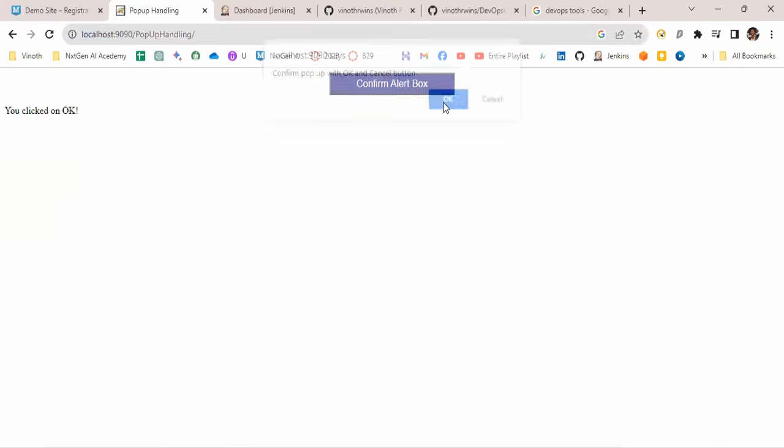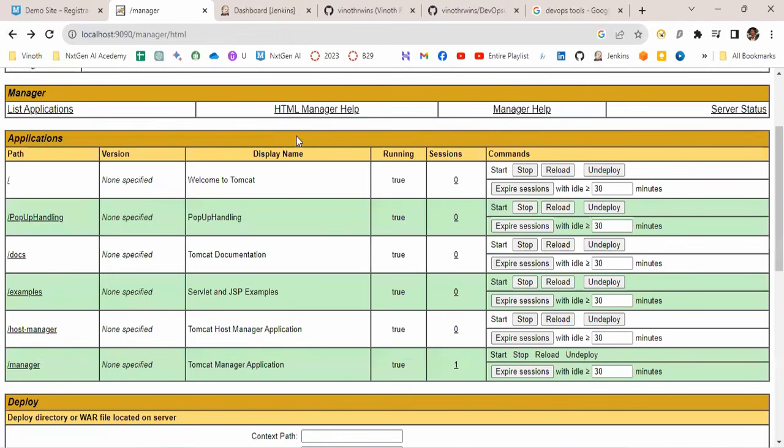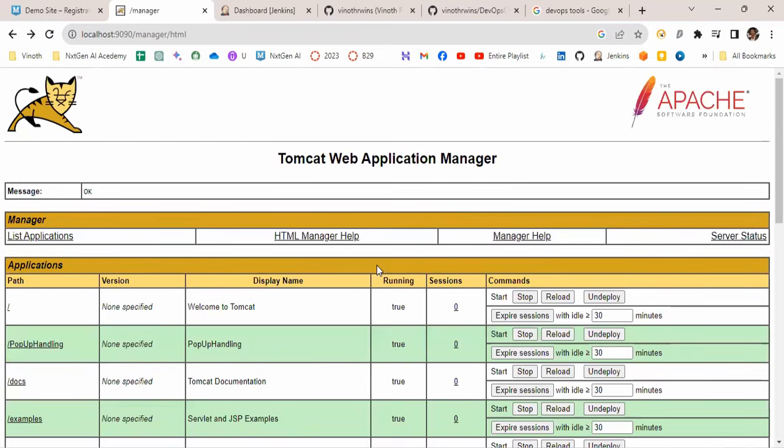So here they will do manual testing. So this is a URL. For example, if I'm deploying it in SIT, I will get all the details, database details. So in SIT, I will deploy it. And this URL will be given to the testing team. They will say the deployment build is successful, deployment went smoothly, and now the environment is up, you can start the testing. So this is what the Tomcat server job is all about.